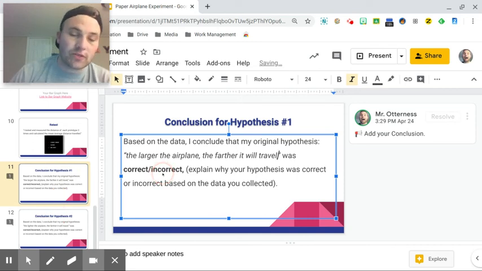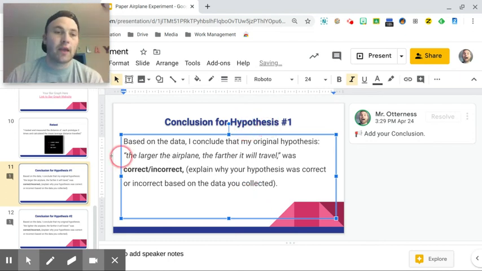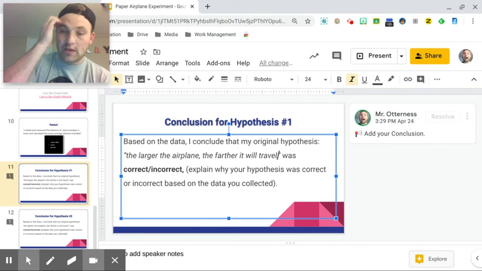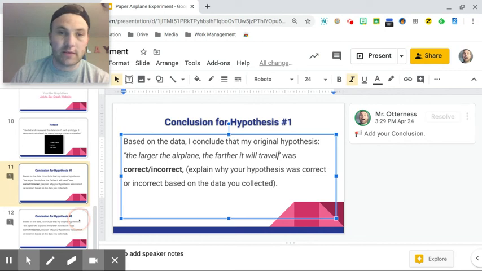So depending on what you chose at the beginning of your experiment, then the only slide you have to edit is whichever hypothesis you chose. And you can even delete the other slides for the other hypotheses because you don't need it. You've chosen one of the 2. All right, and so you can edit this any way that you want.